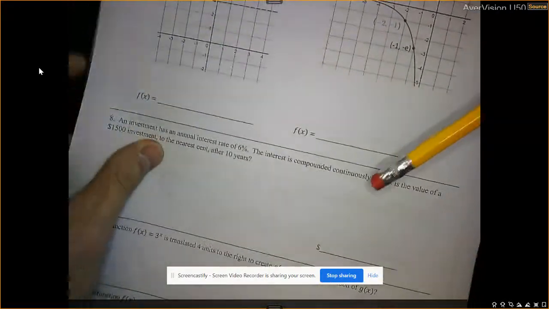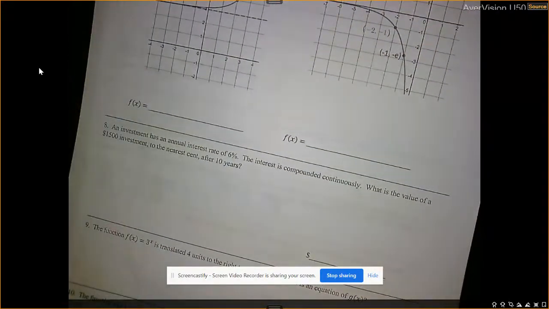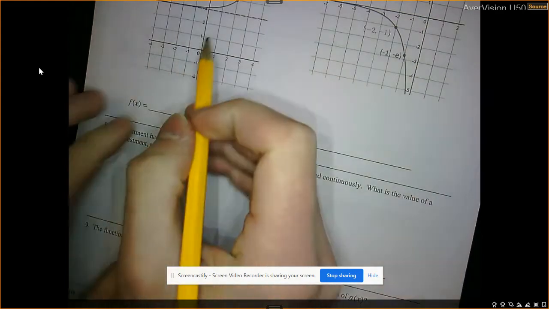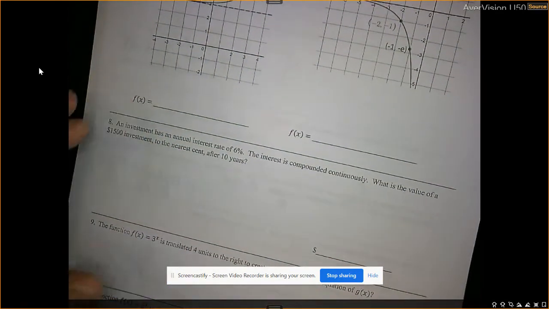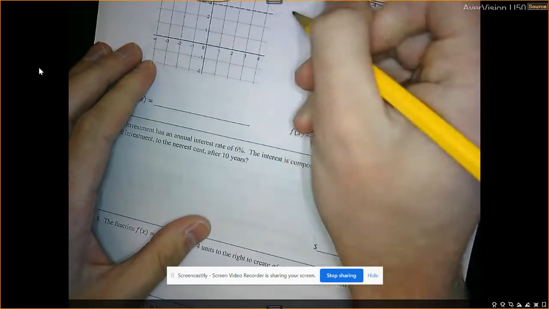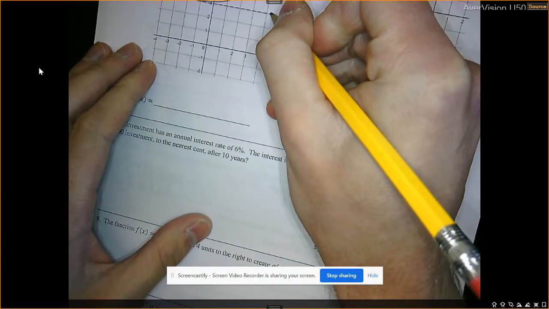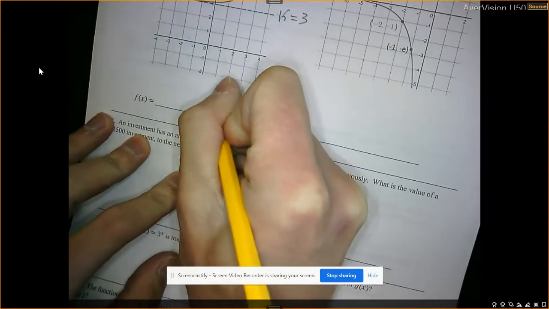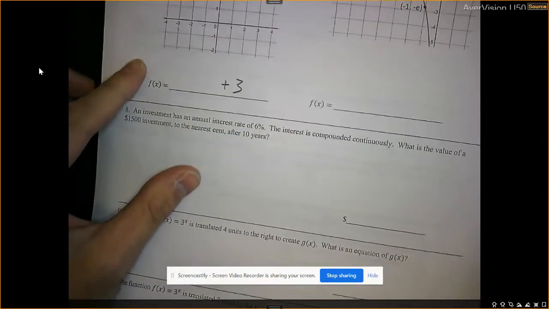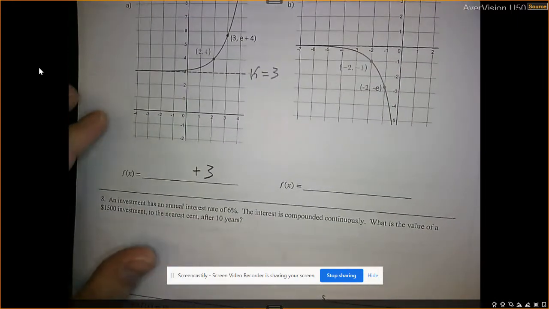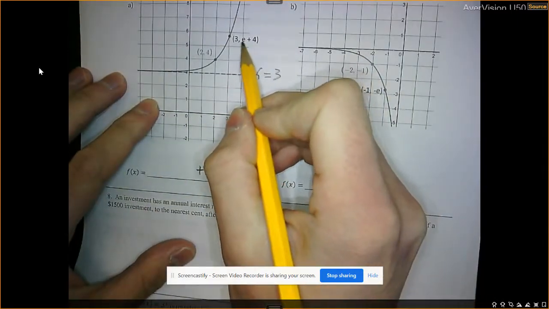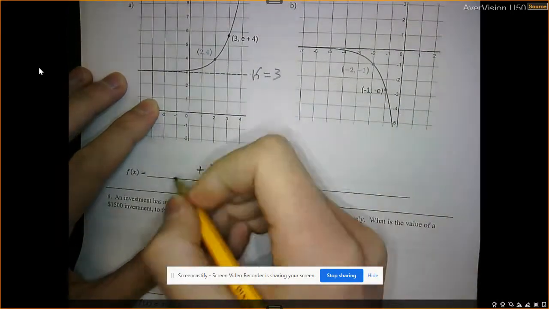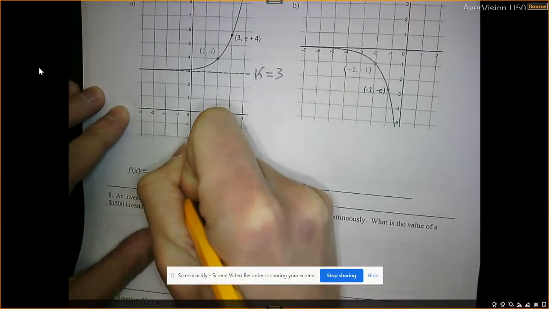Okay, this time we are given, for both 7A and B, graphs here, and we need to figure out the function that the graph is modeling. Okay, well, there's not one right way to do this, but the first thing I look at is, okay, here's the asymptote. That means my k equals a positive 3. So maybe I'll even go down here and write plus 3 right away, because that's going to be my k value. And from there, I see there's an e in one of my reference points. And if I see there's an e in one of my reference points, I know that's going to be my base.